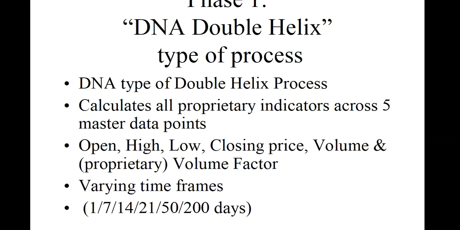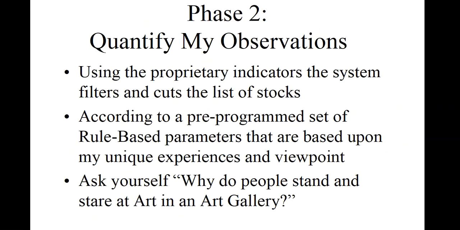And as if that database isn't enough, 8,500 stocks, calculate all these different proprietary indicators across the open, then do it again for the high, and the low, and the close, and the volume, and the Noplex volume factor. Then go back through and use a 1-day time frame, a 7-day time frame, a 14 or 15-day time frame, a 20 or 21, a 49 or 50, maybe 100, maybe 75 days, maybe 150, maybe 200. Those time frames have changed over the years, but I do that. I just tell the computer to go back through and calculate it looking at different time frames. So when I go into the master database, I can see everything.